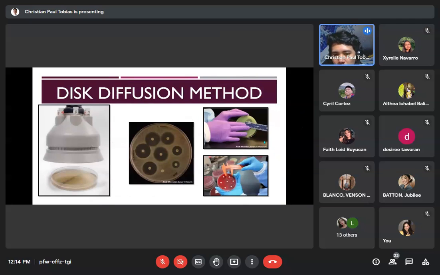Hindi ko nalagyan kung paano mag-measure. Pero, sige, next meeting, gagawa ako ng slide on how to read vernier, the millimeter, the zone of inhibition during vernier caliper. Okay? Or baka sa lab nyo, naituro na, so better. Sabihin niyo na lang sa akin kapag naituro na para hindi na ako uli. Okay, pwede kang gumamit ng ruler or pwede kang, and better naman pag gumamit ka ng caliper.